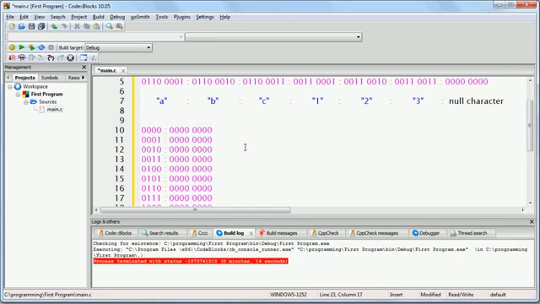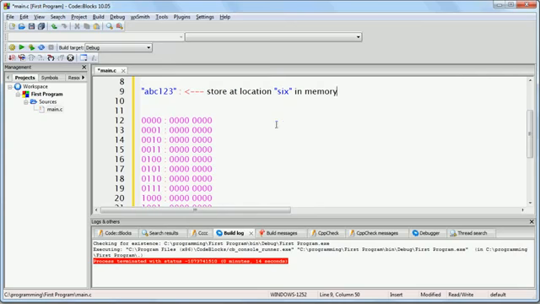So how would we store the string of text ABC123 into the RAM? When you have a string of text, remember that this string of text consists of multiple bytes. A memory address only corresponds to a single byte. So let's suppose our programming language looks at this string of text and decides it's going to store it at location 6 in memory.